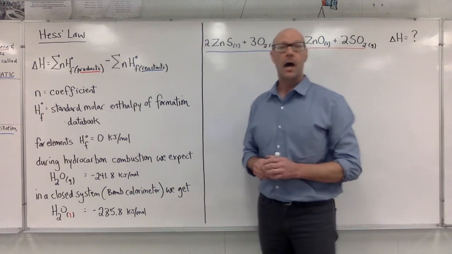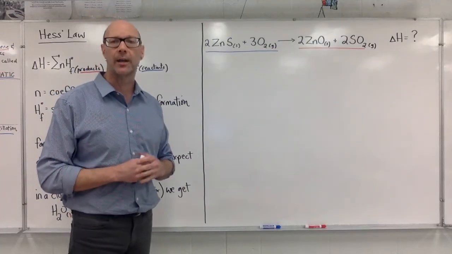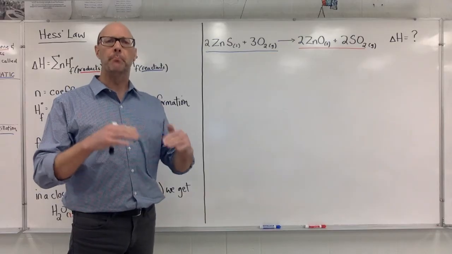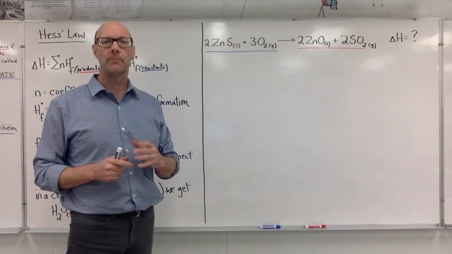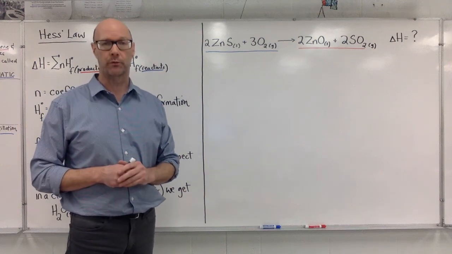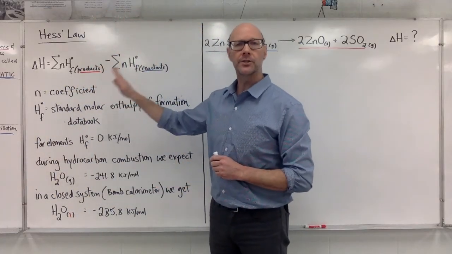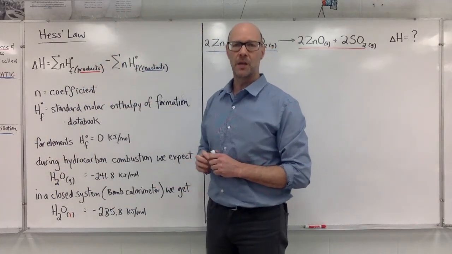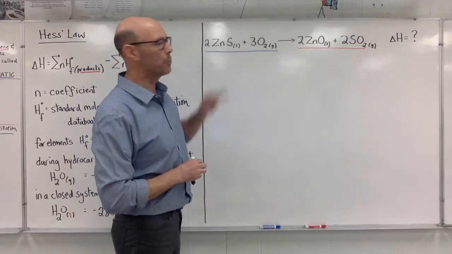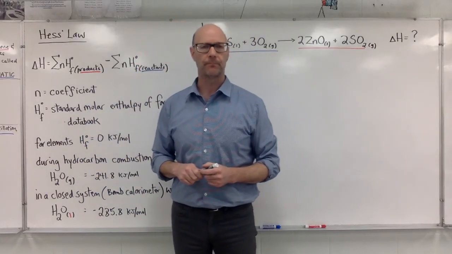It's not going to happen very often that we encounter liquid water, but we need to be prepared just in case. I have a balanced chemical reaction set up over here, a reaction between zinc sulfide and oxygen. I'm being asked, what's the delta H? I'm really going to build up to Hess's law in a slightly drawn out way, in a very explicit way, hopefully. Okay, so the first thing to notice is we have to do the products subtract the reactants. Just a reminder, the products are the chemicals that come after the arrow, and the reactants on the left-hand side. So I color-coded it to match.